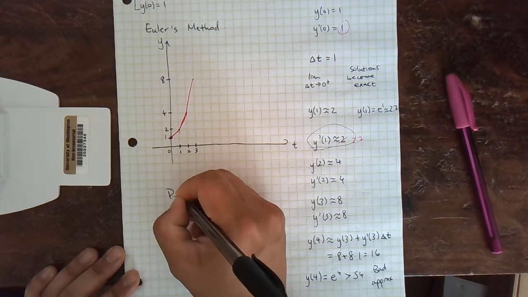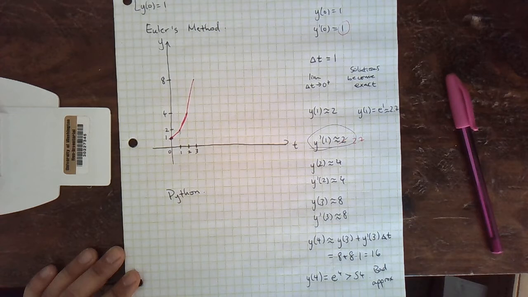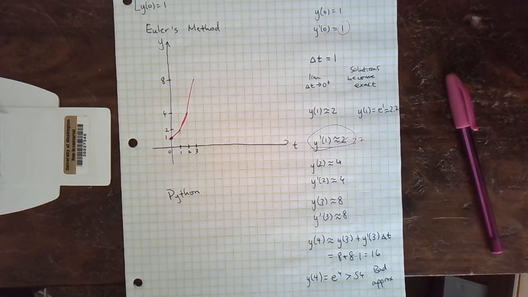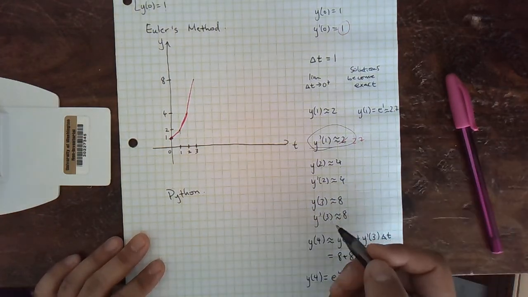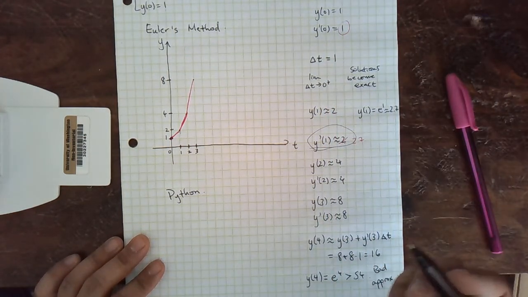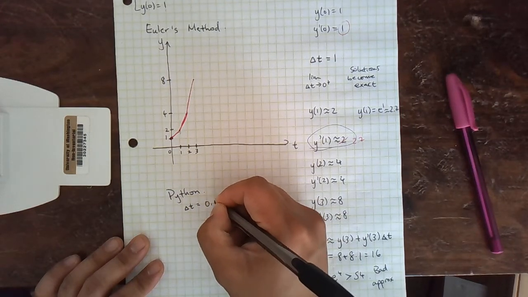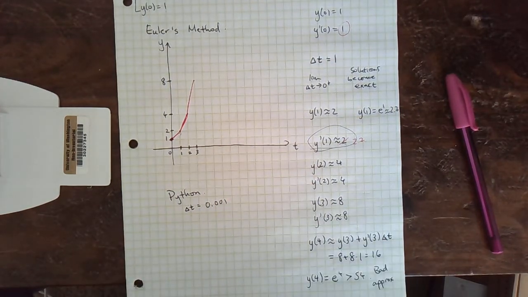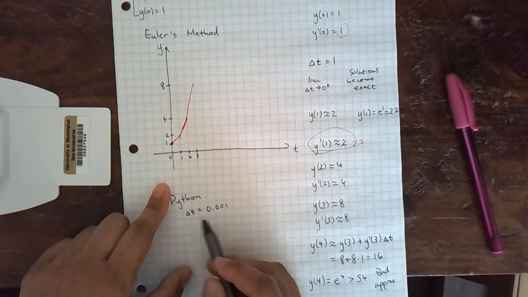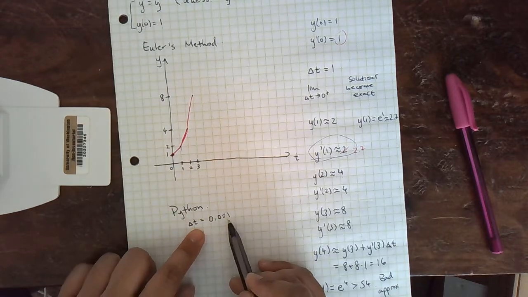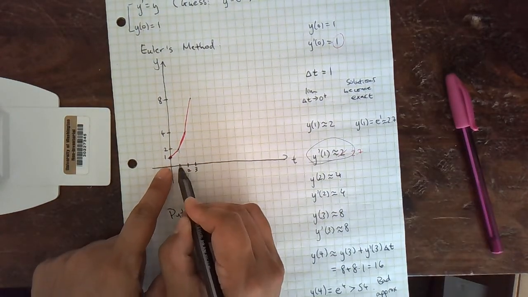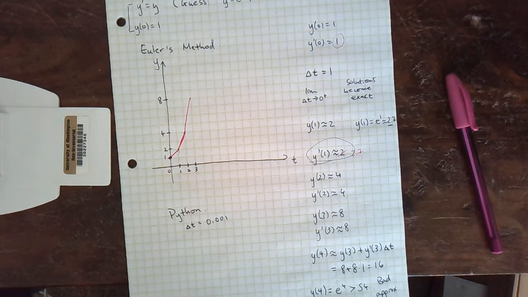If you're familiar with Python, in the resources for the class, there are several technology resources at the end. There's some Python code that you can look at and program, and you can play with it. Delta t equals 1 was not good, and there you could put delta t equals 0.001 or something. The computer can do it very quickly. We're not going to do 1,000 things by hand. And maybe with this differential equation, with this 0.001, going from 0 to 1, we could get close to a value of e for y of 1. So check that out if you want.